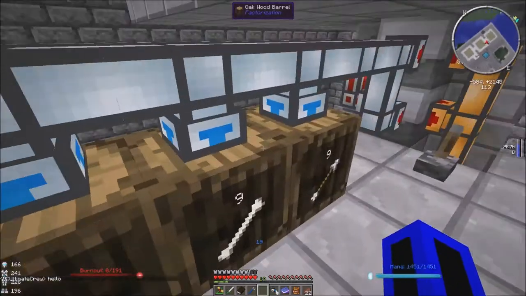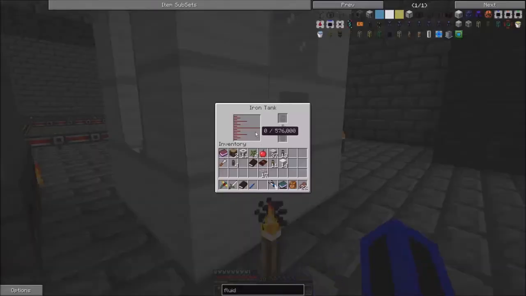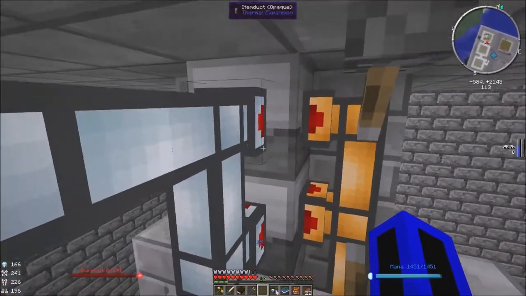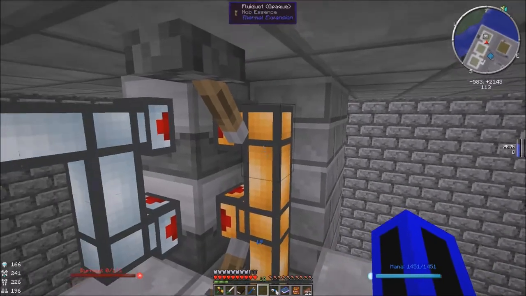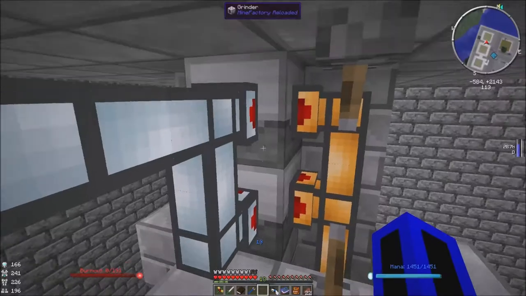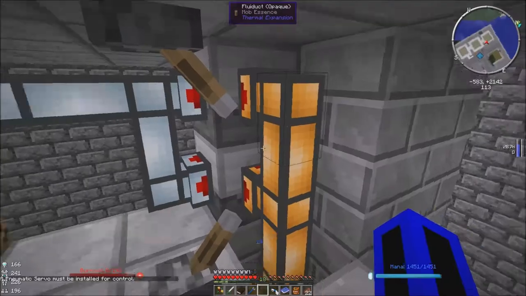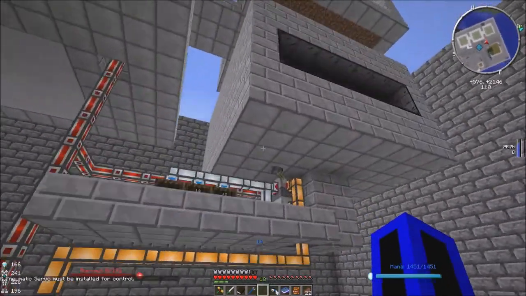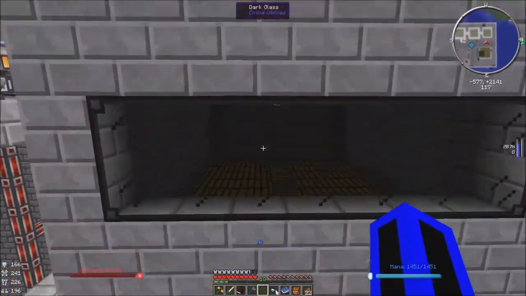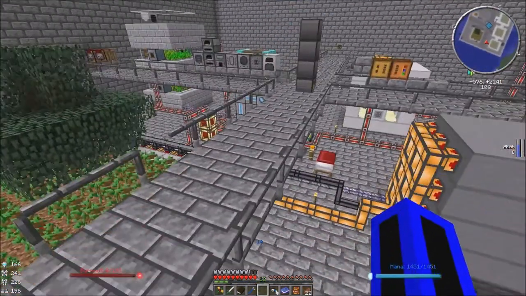Alright, cool. So look at that. We're getting arrows, we're getting bones, and we should be getting mob essence. Maybe so, I don't know. Mob essence, sweet. We are getting mob essence. Because if you look in here, empty mob essence. So yeah, we're getting a little bit. Yeah, this thing's probably not going to be the most efficient. But that's okay.